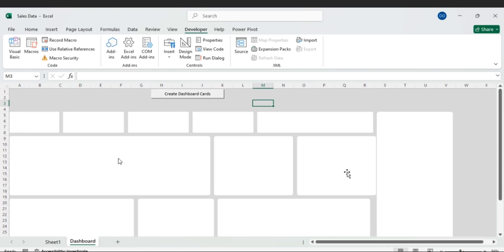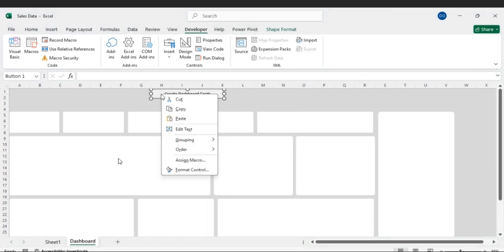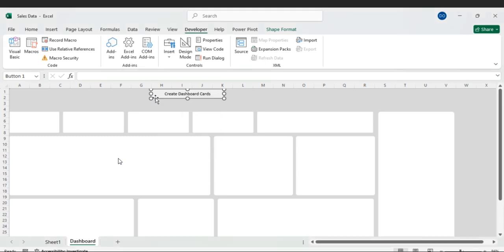Okay, this is our layout. Let's resize this a bit. So we want to push this aside so that we create our header.